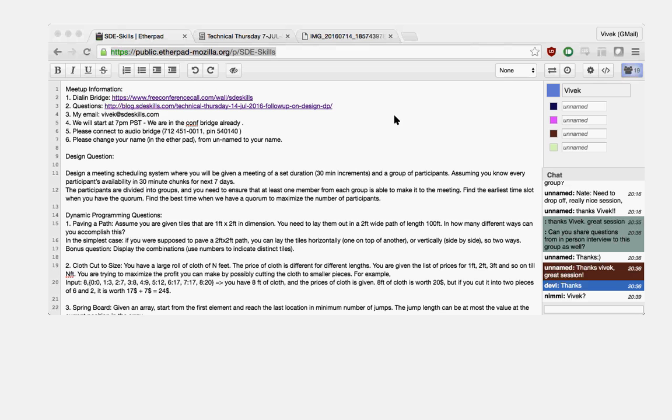But this will not work for the worst case scenario where everyone is part of all the other groups. If everyone is part of every group, then you're actually in a bit of a bind here, right? So this actually will revert back to some sort of a combination problem, where you can generate all possible quorums. What defines a quorum? You can generate all the possible combinations based on the group statistics. And then you can figure out when is the earliest time each of the quorums can meet as mandatory, and then you can figure out which one of them is the earliest. I mean, that's like a super brute force algorithm.